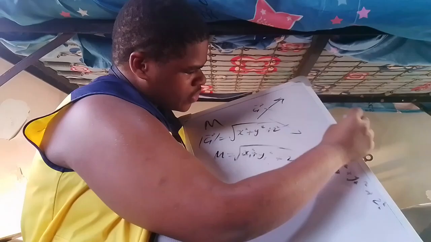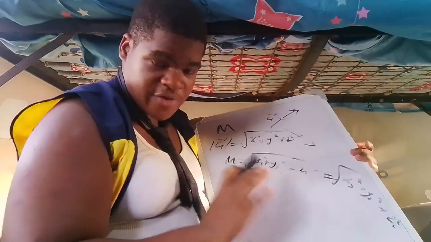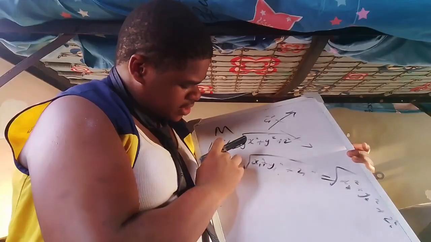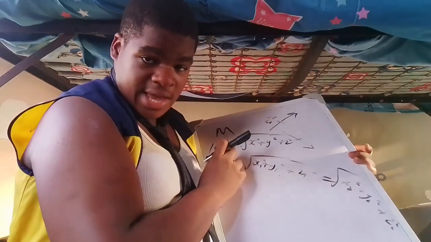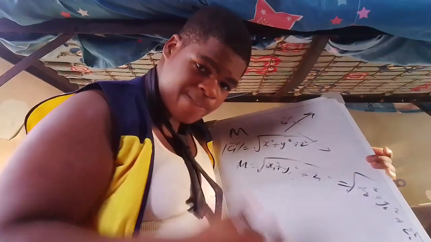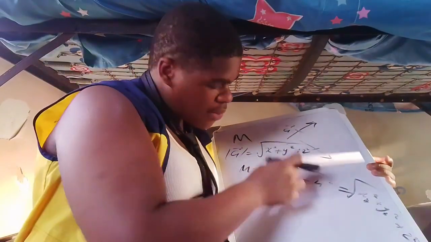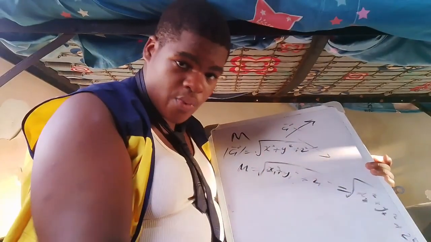First of all, you can just pick random values for x and y. Then you square both sides, and you will get m squared. Your m is already known, because you are the one that picks the value of the magnitude that you want. For x1, you randomly pick what you want x1 to be. For y1, you randomly pick what you want y1 to be.